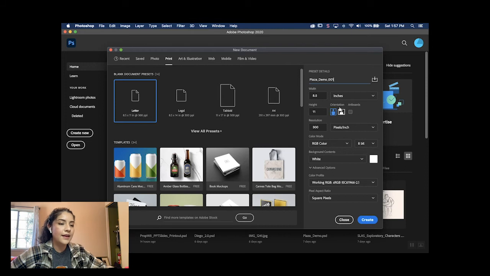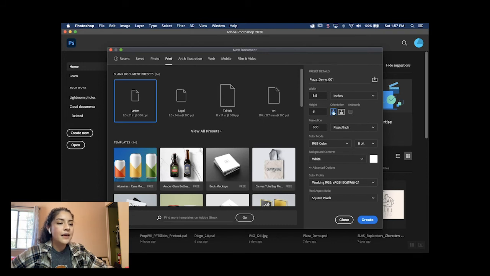Okay. And then orientation. So there are two types of orientation. There's like this long way and there's like a side to side way. If you click on one, the width and the height will adjust to the dimensions of the paper. This is called landscape and this is called portrait in terms of art terms.